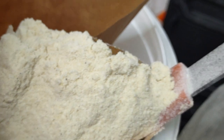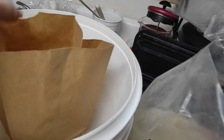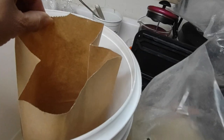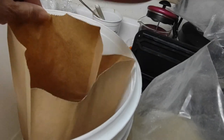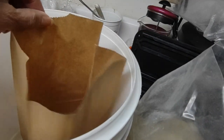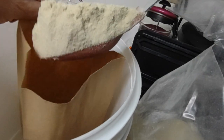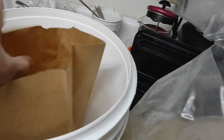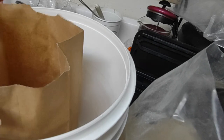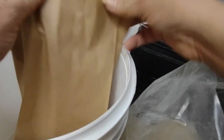So it all begins again. I'm scooping a large spoon into the bag. I'll have to learn how to measure and figure out how many scoops I'm putting in — probably up to four spoons. So if it's up to four spoons, the five-pound bag is going to go down pretty fast. I'm going to make this the sixth one because I can see there's plenty of room still in there, so that makes me feel happy.